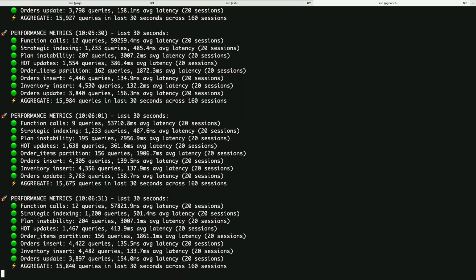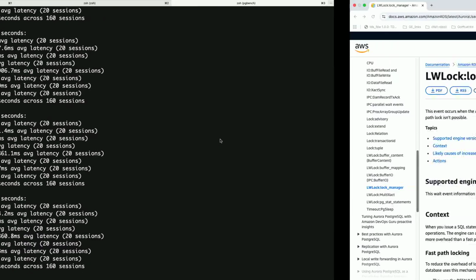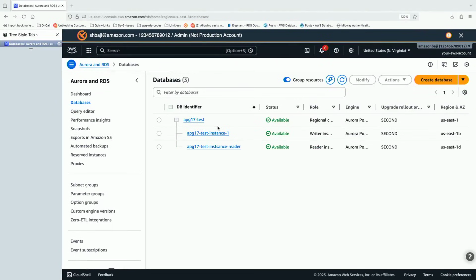So this is the load generator I've started. It has 8 queries running, and it gives you information about how many times each query ran and the aggregation of the queries for that particular 30-second interval. As we fix the queries, we can see improvement in these numbers of queries. And switching back to the console, this is the instance.